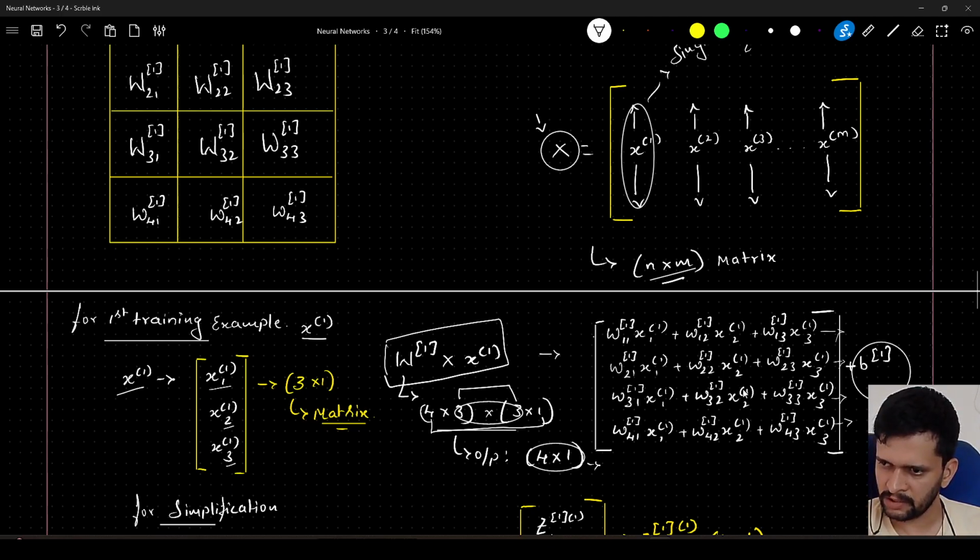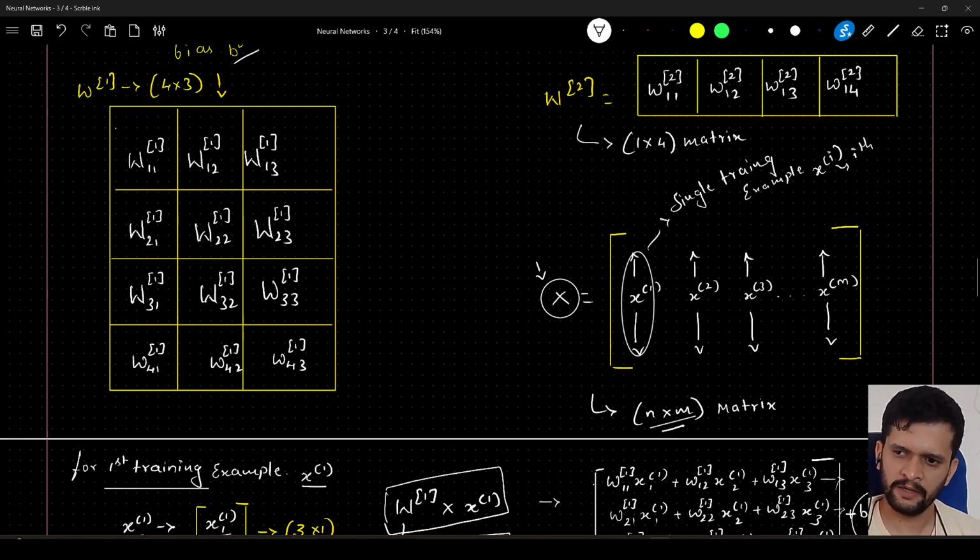Once we have these numbers, we will add a bias number to this particular matrix. So this is how it works. Before calling it Z, let's just call these unknown numbers num1, num2, num3 and num4.